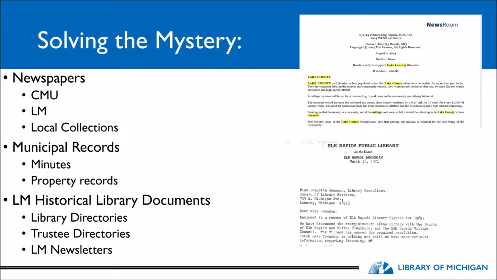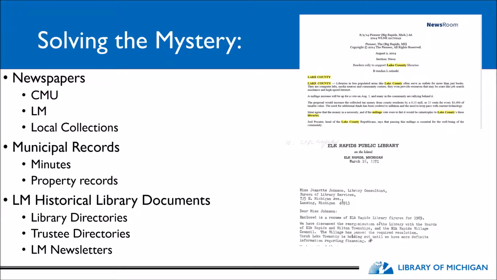So this is just some more discussion on how to get to that information. I go through a lot of newspaper collections, and all I do is I just put in the library's name and I just start looking. And I just keep working my way back until I get to a point where they talk about a library being established, or donations of books, or maybe a new library building. And I read all of those pieces looking for clues as to millages, number of board members, any kind of thing I can get to try to piece together an establishment. In some instances, you could go through the minutes of your municipality. So your city or your township, you can go through the minutes of that council.